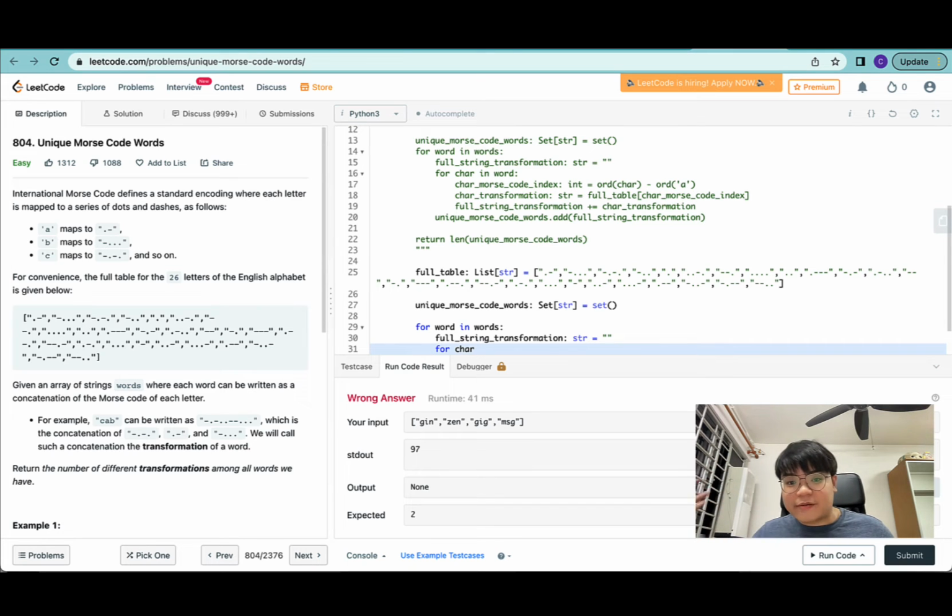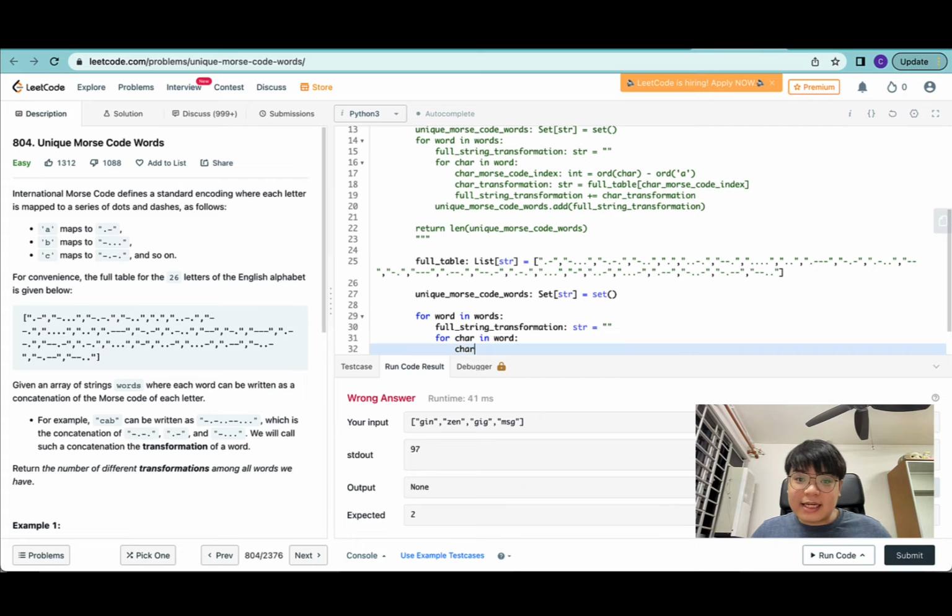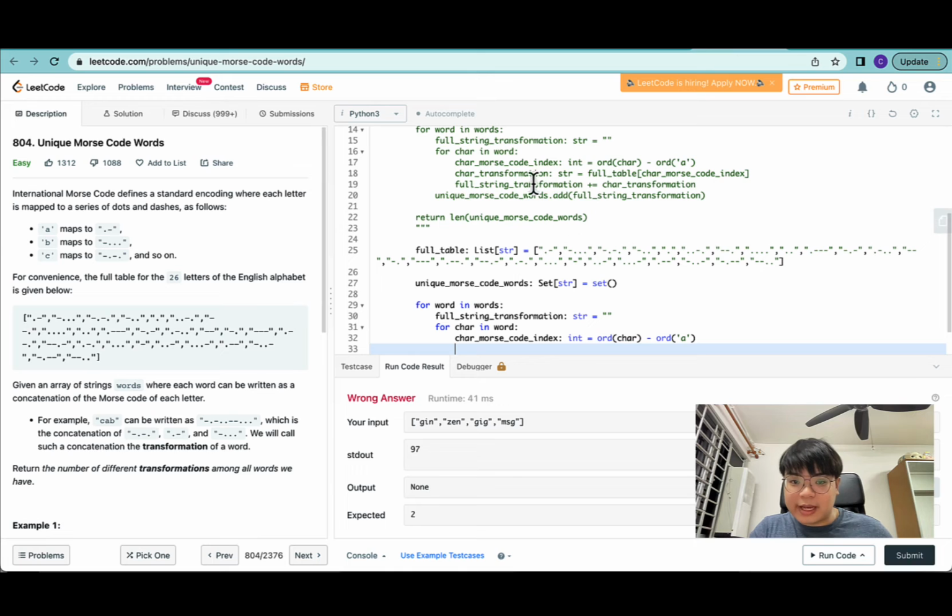So let's start iterating through every character in a word. And let's get the corresponding Morse code index for this current char by taking the ord of char minus ord of a. And now we can get the char transformation by using this index to fetch the corresponding transformation for this character from the full table.